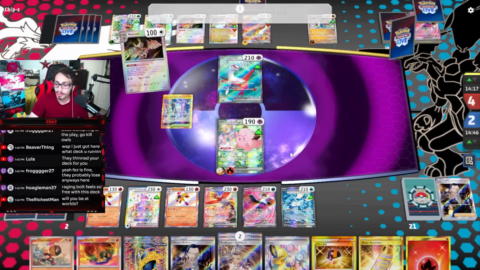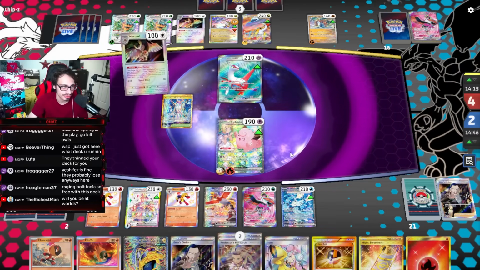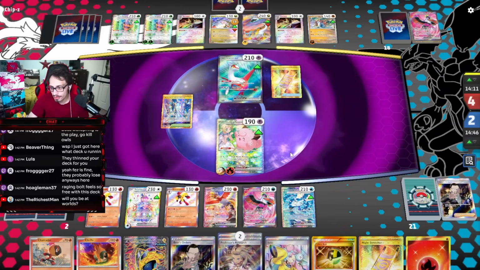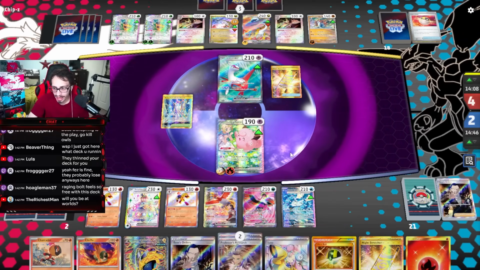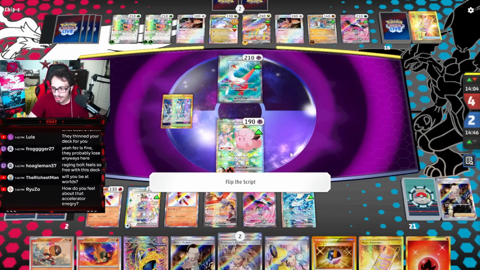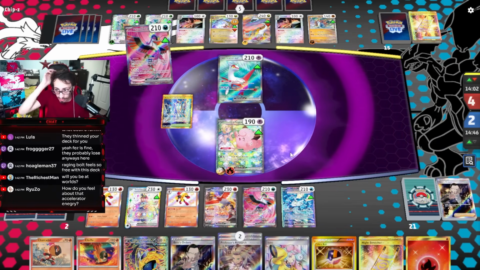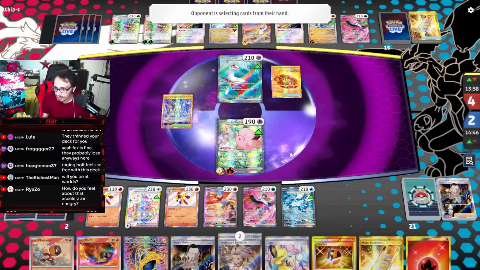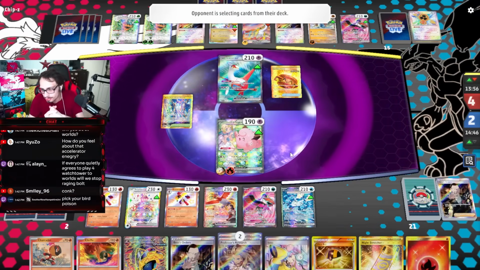Will I be at Worlds? I will indeed be there. Yes, I will indeed be at Worlds. They have another Boss in the deck? Oh my goodness. How do you feel about running the Accelerator Energy? What do you mean? What Accelerator Energy? Keldeo ex and Ho-Oh Armarouge? What is that even for, though? What matchup does that fix?